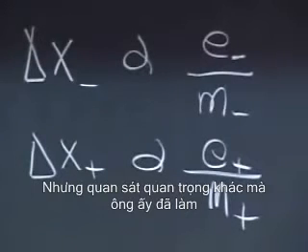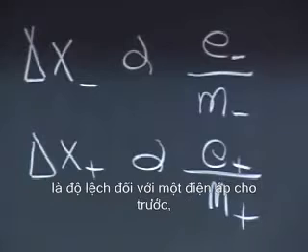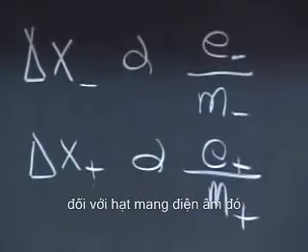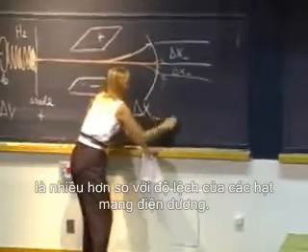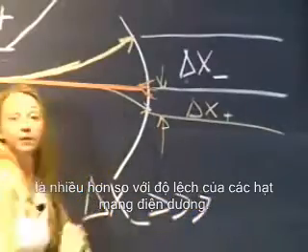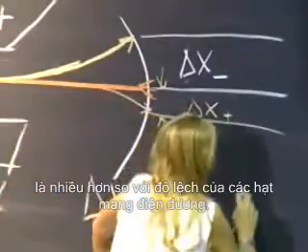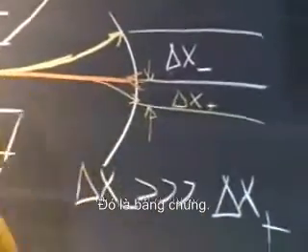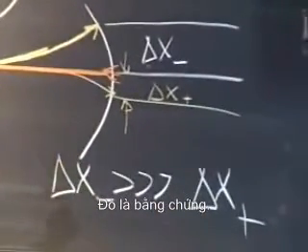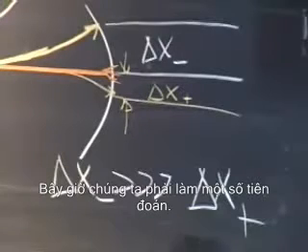All right, but the other critical observation that he made is that the amount of deflection for a given voltage for that negatively charged particle was much, much, much larger than the amount of deflection for the positively charged particle. So that's the evidence. And now we have to think. Now we have to make some guesses.